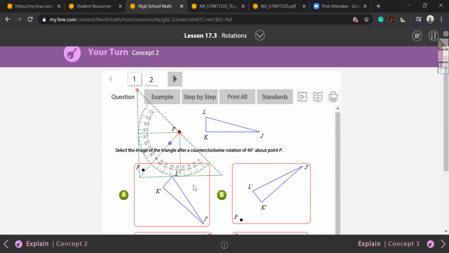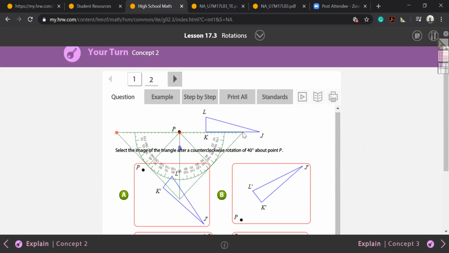According to the direction. Let's put it downwards first. Since I put it downwards and this is my line, I should be reading from here. But here I have 2 measurements, the inner starting from 0, 10, 20, or the outer 170, 160. Of course, we have to measure from the inner because you always have to start from 0. And I have to measure 40 degrees. The 40 degrees will be somewhere in here.